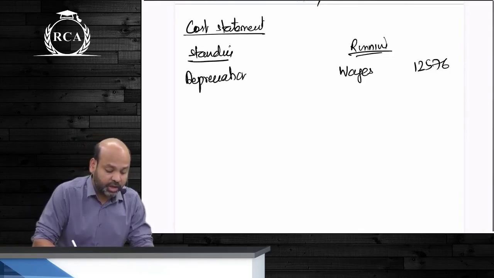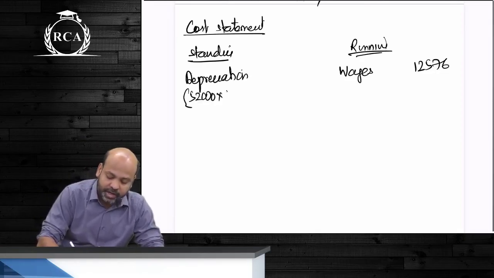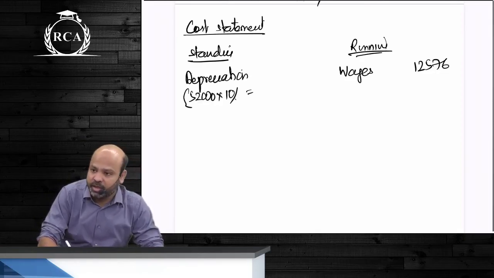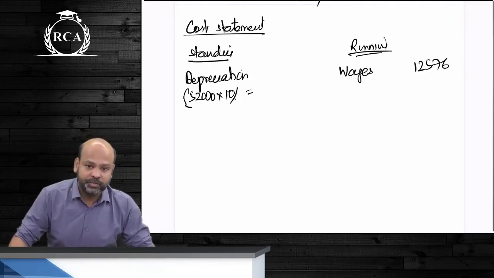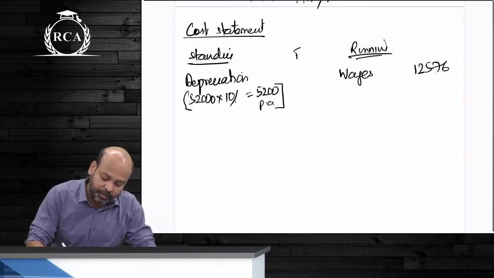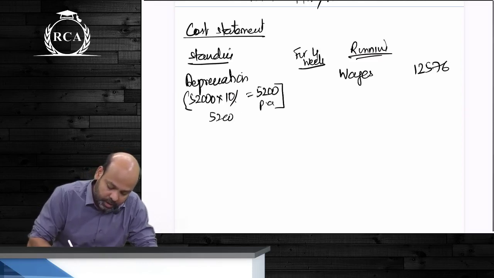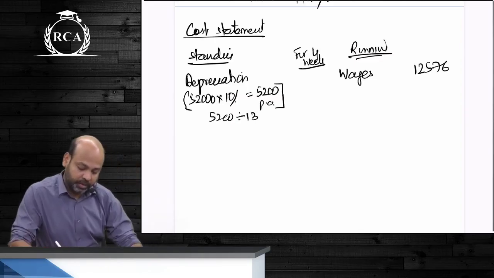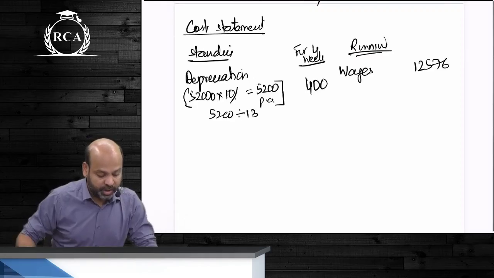Depreciation, guys, you will not divide by 3 because cost is per machine. बच्चों का ये भी doubt था, sir, why are we not dividing by 3 machines. If the cost is for one machine, beta, depreciation is of how many machines? Proud of you guys. This is 5200 per annum, but we want for what, beta? For 4 weeks. So you'll have to write 5200 divided by how much? 13. How much will that be, beta? Exact. 400 is the amount of depreciation.